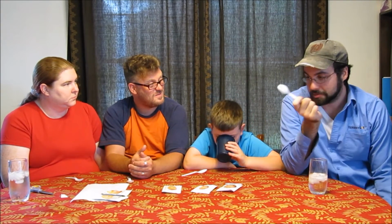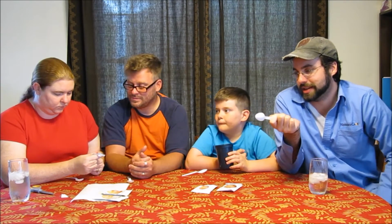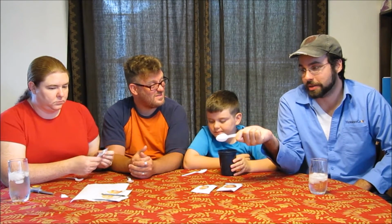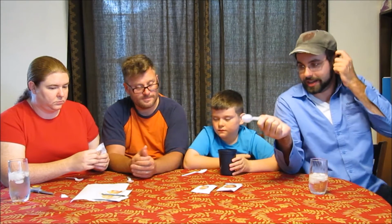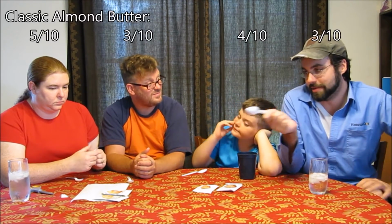It's funny. This was even thicker than the peanut butter. Yes, this was even harder to eat. The flavor was okay because I like almonds, but I don't think I liked it even as much as the peanut butter. The peanut butter came out incredibly runny, but when it went into your mouth, it was thick. I don't know how you'd use either one as a spread. Maybe as an ingredient, but I'll give that one only like a 3.